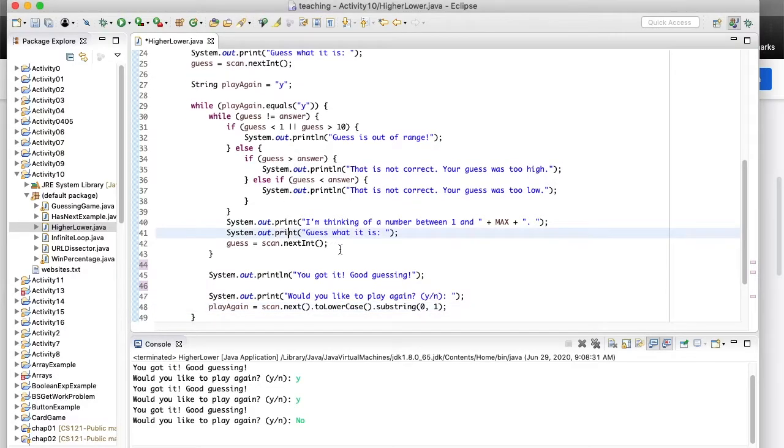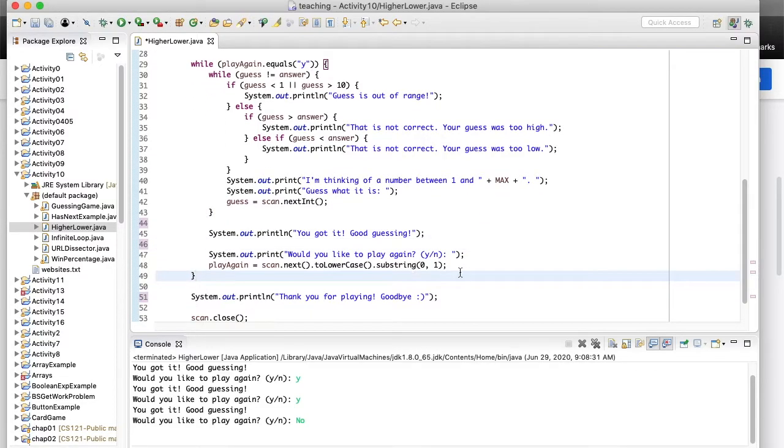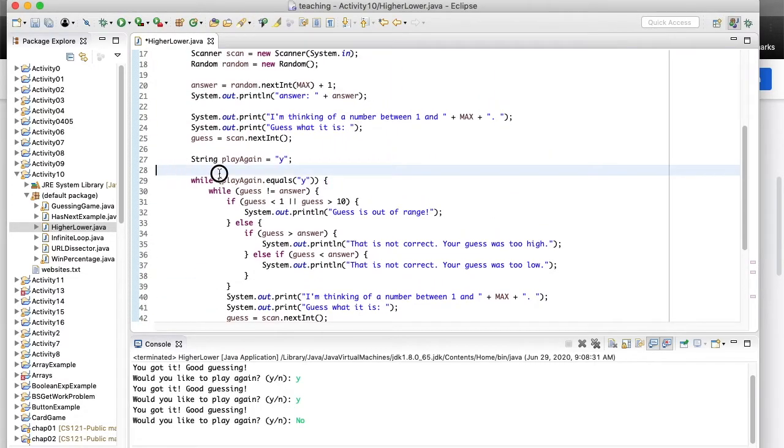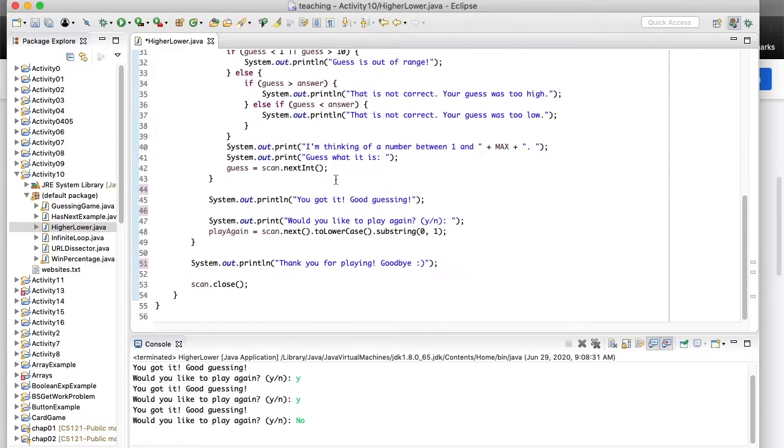Now I could do it down here after we've prompted them for whether or not they want to play again. But what happens when we don't want to play again? We enter no. This while loop still has to be checked before it runs again. And so if we were to put the guess down here, then the user would have to guess even if they entered no. That's not going to fly.